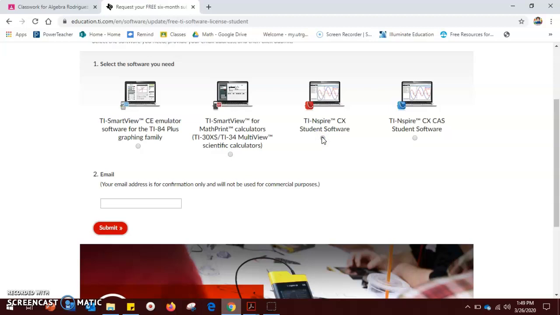In order to get it, you need to subscribe, which basically means type your email there. Now, I'm going to type my email. You type your own email, so please do not type mine, because if you do, then it's not going to work. It has to be your personal email, the one that you use to log into Google Classroom. That's the one you need to use, okay? So I will type my email.